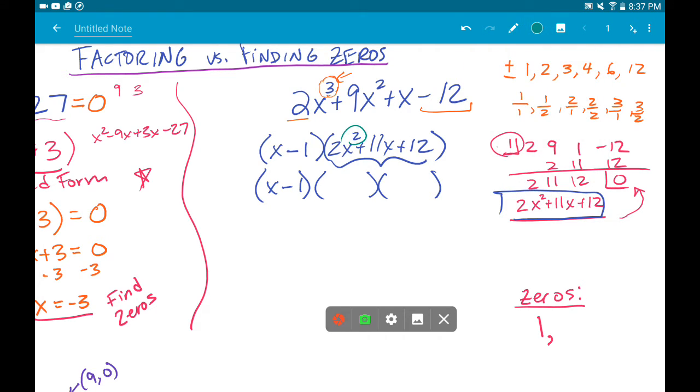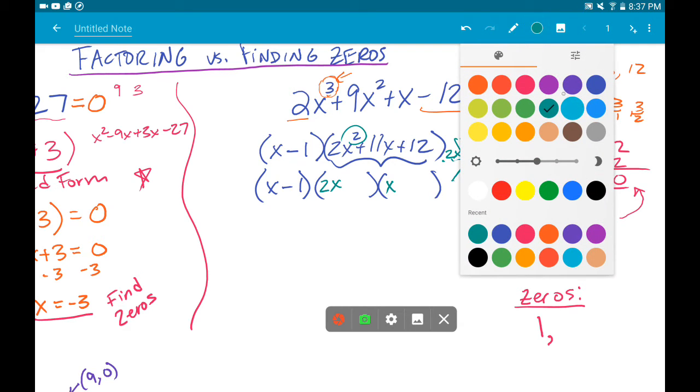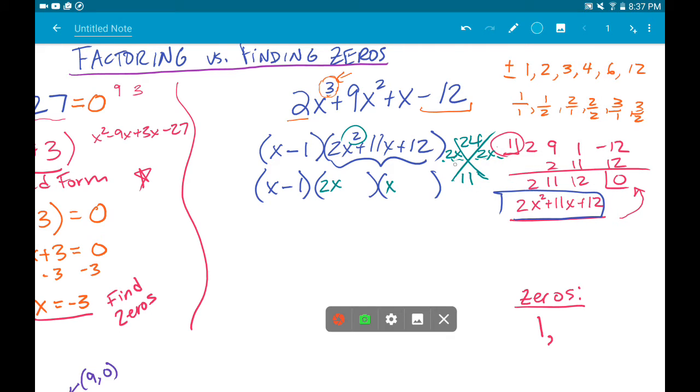Again, why do I think there's two more factors? Because that's a 2. So there's all sorts of ways to factor this. I'll try to just kind of go through the quickest way. I know that 2x squared has to be 2x times x. Some people like this modified diamond or graphic organizer or something, where you do 2 times 12, you get 24, you throw an 11 right here. You throw a 2x, you throw a 2x. You don't need to do this if you have your own factoring techniques. But the idea is, if you can come up with two numbers that multiply to 24 and add to 11, you can come up with your other factors. You have a 2x plus 3, and then this represents an x plus 4.